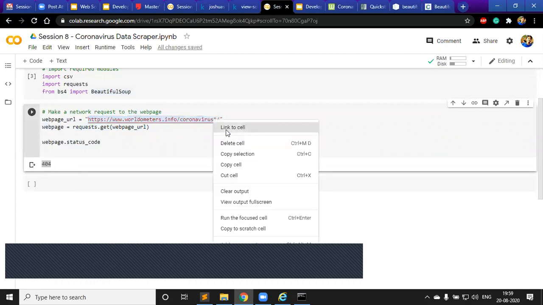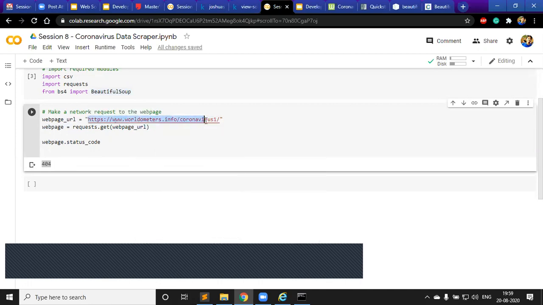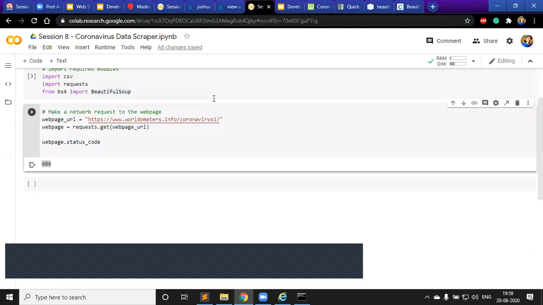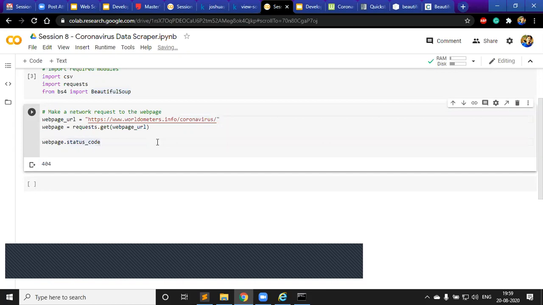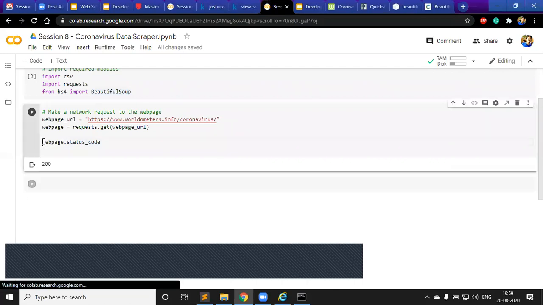If I want to go to coronavirus 1, I don't know how to copy this. Okay. Just follow link, okay? Follow link. I can see that not found obviously because coronavirus 1 is not found. Okay, so 404 error is thrown, right? But 200 was correct, so 200 was thrown. Okay, so now I know that I can just comment it, or just keep it like this, right? Now I know that my server is sending the response directly back to me.